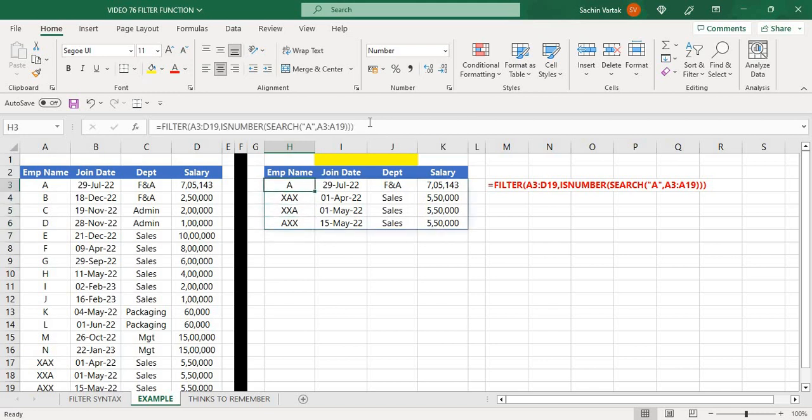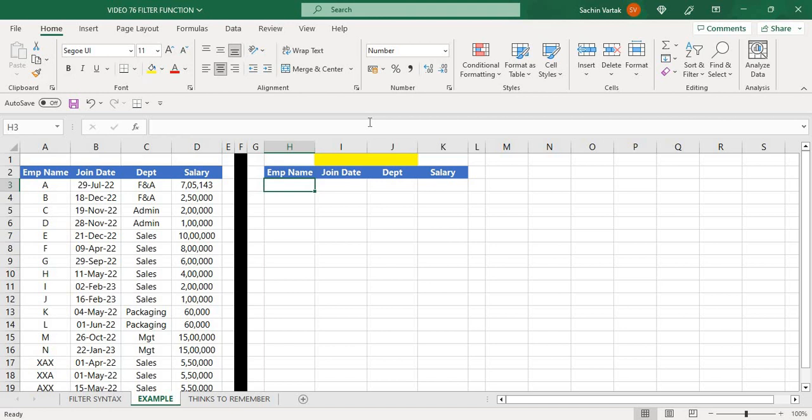Now the last example I want to share is how about non-adjacent columns. Now for example, from this particular database, if you want to take out employee name and the employees who are drawing salary of more than say 2 lakh rupees. So now these 2 columns, which is employee name and salary, they are not side by side, isn't it? So how can we go about this? So I am deleting this. So this is an example on non-adjacent data.